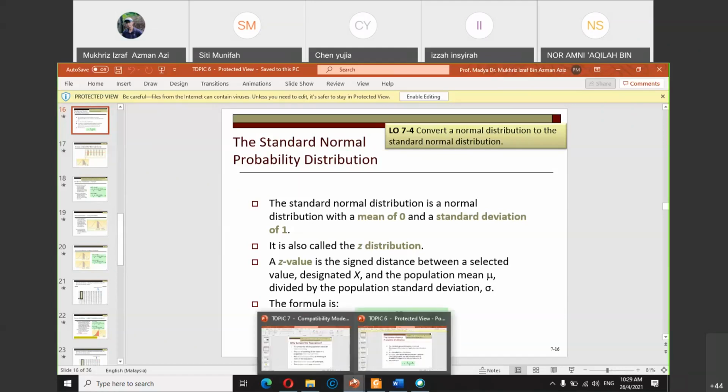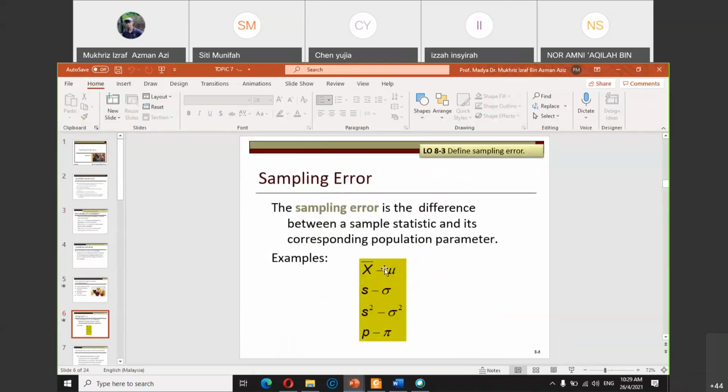But when you rely on a sample, of course, let's say from the 200 students that you collect to represent those 20,000 students, you cannot expect that the value of the mean from the 200 students, this X bar, which is the sample mean, belongs to the 200 students that you collected information from in the survey, whereas this mu will be the mean of the 20,000 UUM students.